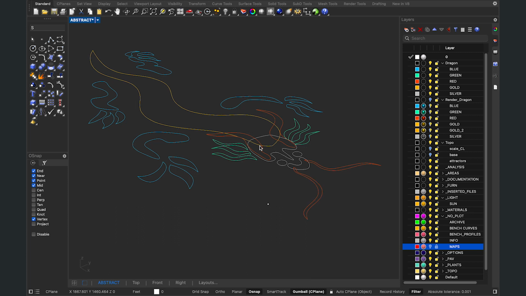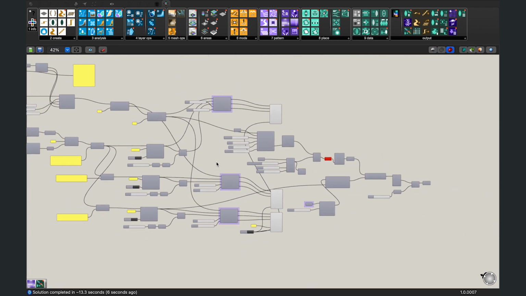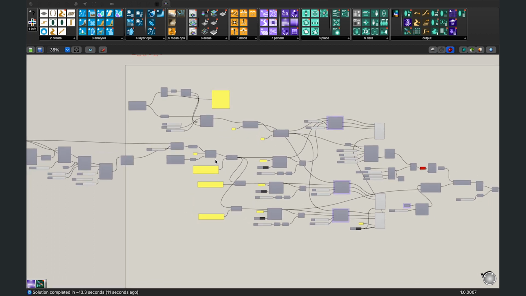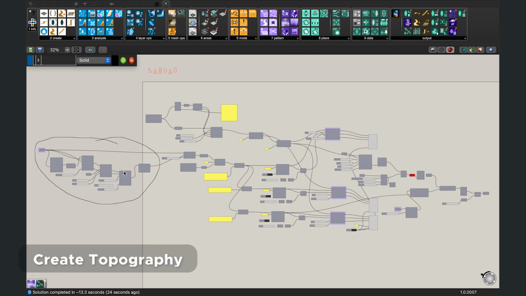How did we turn this 2D drawing, which was done fairly quickly, into a three-dimensional form? Well, we jumped into Grasshopper and utilized LandKit. If we look at Grasshopper here, we can see that we have a few different pieces. Now, I'm just going to zoom in here and talk about what this thing is, and then I'll go into the detail. First, we start by creating a bit of topography.